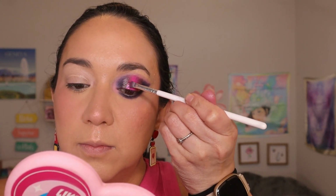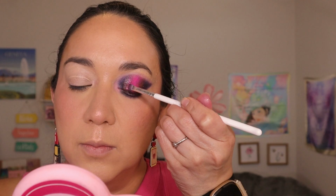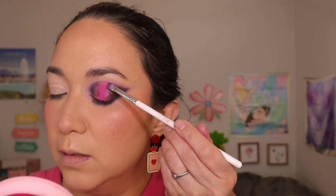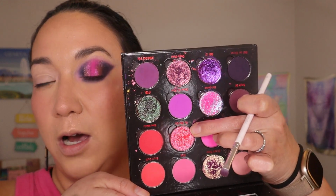It actually has some green to it. So we'll put it here. Put the shift on it. Comes off more like reddish. And then I'll put that there. And then for the hot pink center, let's go with Be My Ex, which is the hot pink shimmer in the palette. This one's a little flakier, so I am going to definitely wet my brush for that.